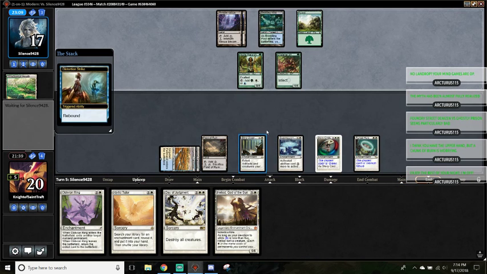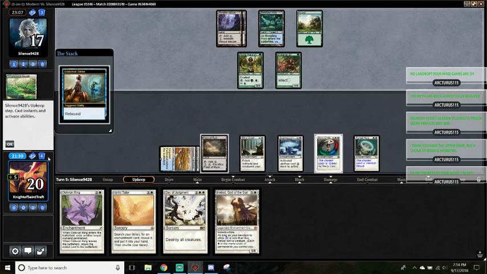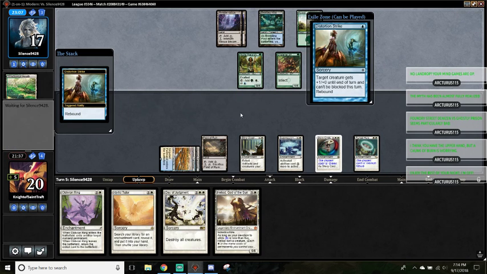We didn't draw any other lands either. That would have helped. Yep. That's 3 Infect. All they need is 1 pump spell.